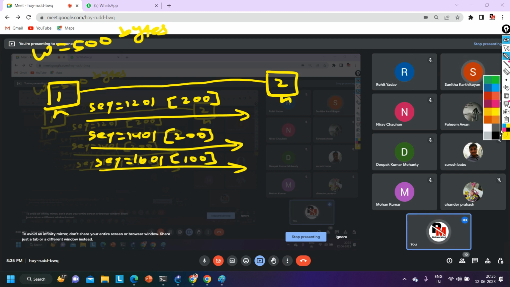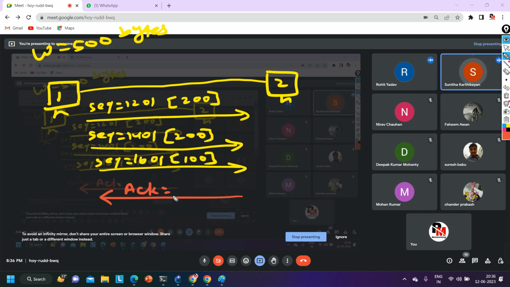So this time computer 2 will generate an acknowledgement. What will be the acknowledgement number? 1701. Very good. The last sequence number plus data length is known as the acknowledgement number.